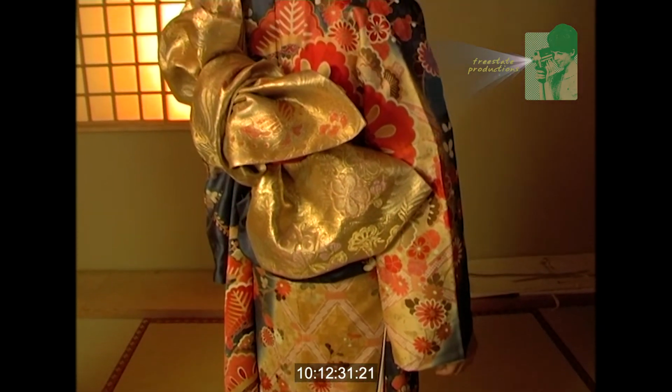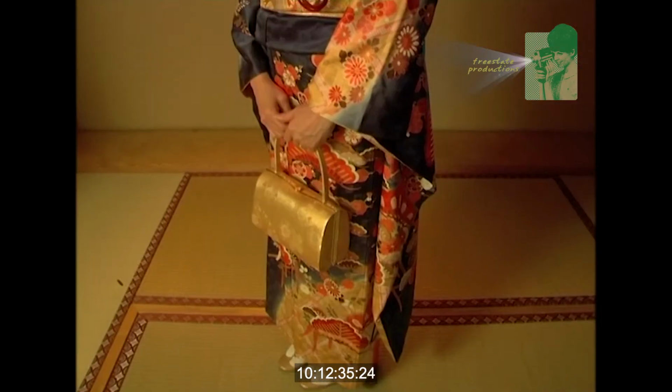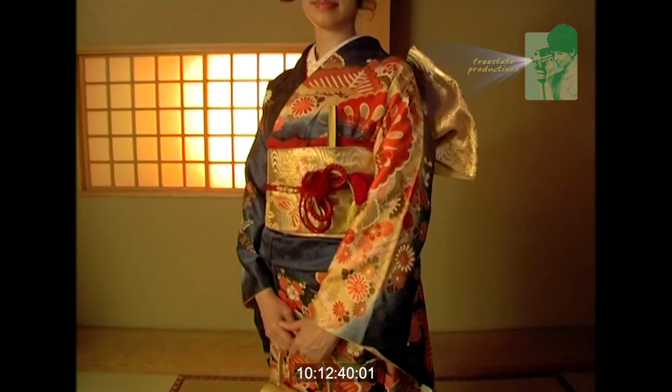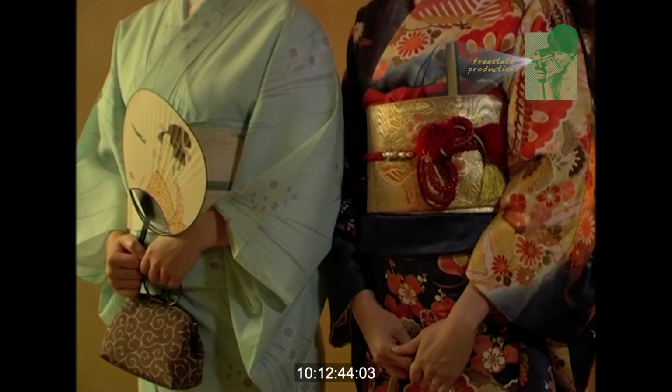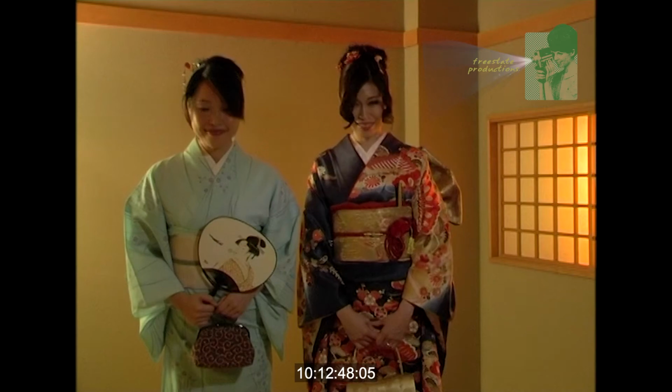The colored robes are made from gorgeous and intricately detailed materials, making them not only eye-catching, but worn in a way that makes women look delicate. Kimono in Japanese simply means something to wear. Nowadays, it is referred to as the traditional Japanese costume.